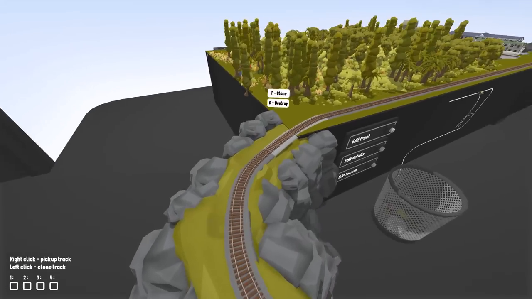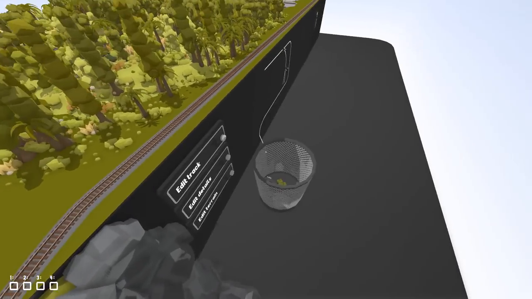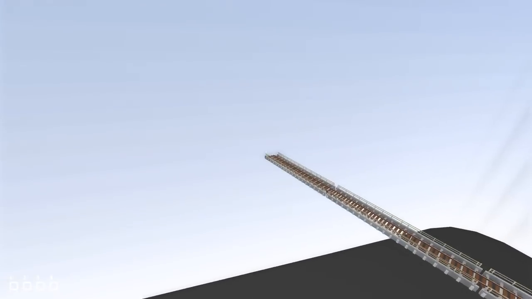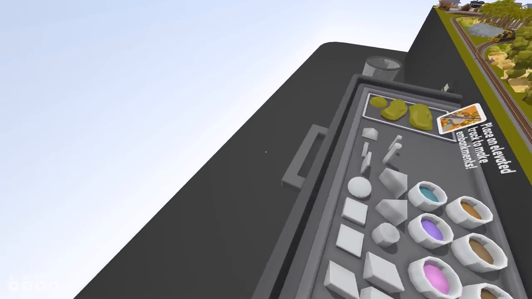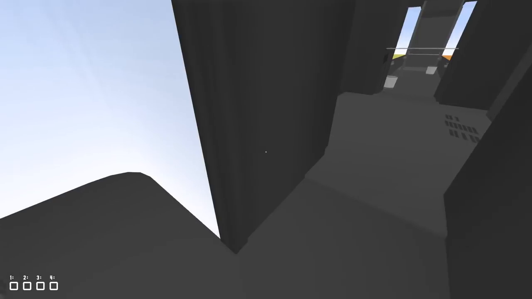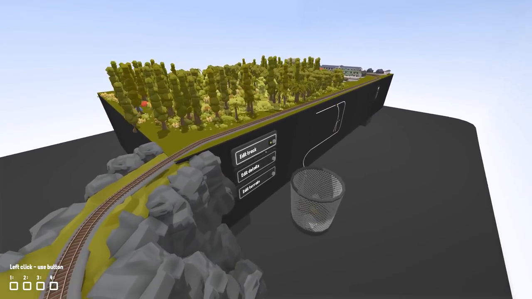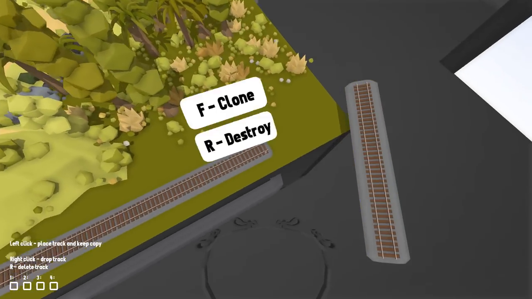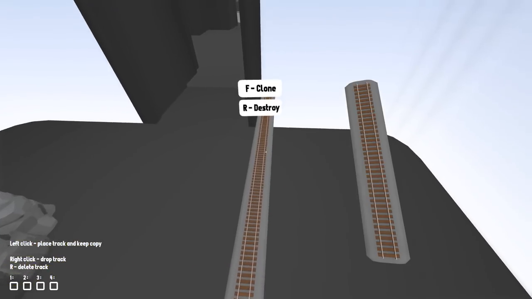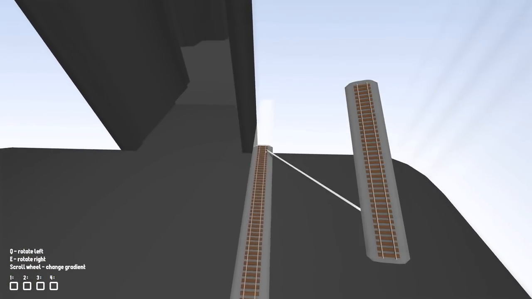Cool. So that comes into the map really weirdly. It is A-okay. Right, that's good. So that's attached to that map over there. That's fine. Now we need basically a big old straight line, and then we're done. Then it's all attached together. I don't mean we're done, but you know what I mean. Edit track. There we go. Okay, good. We can get this going in a straight line, a big old straight line coming from here. We should be able to attach it to the other map relatively easily.